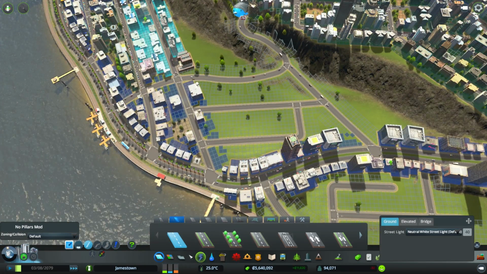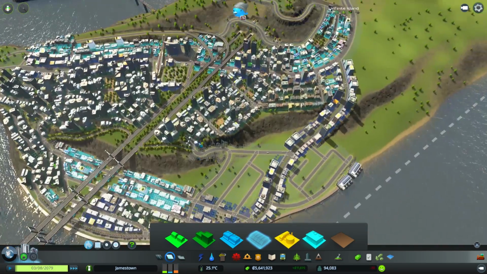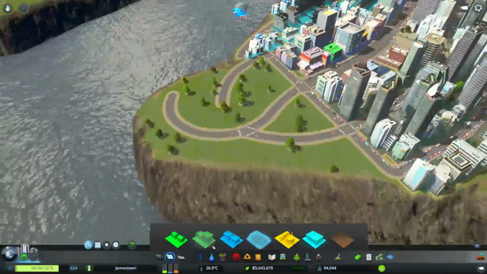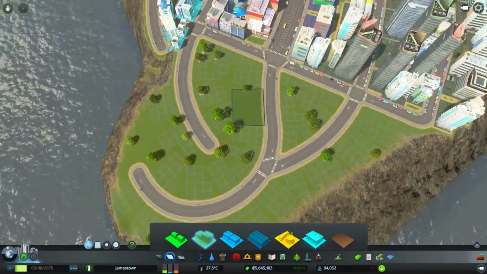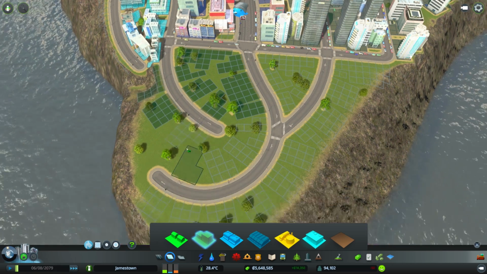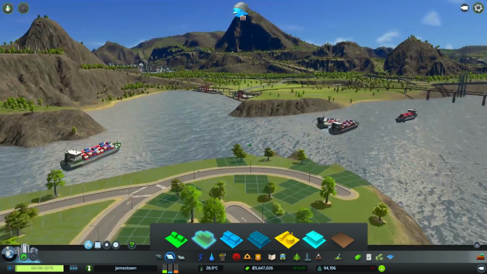Yeah, that'll be fine. So I've got a little bit more residential demand too. It seems that people want to move in all of a sudden. Hey! Yeah, so over here actually is where I wanted to put some residential, because I thought it was quite cool. So I'll go out here. All of this area is basically going to be residential. There you go, guys. I think you get pretty good views out there.